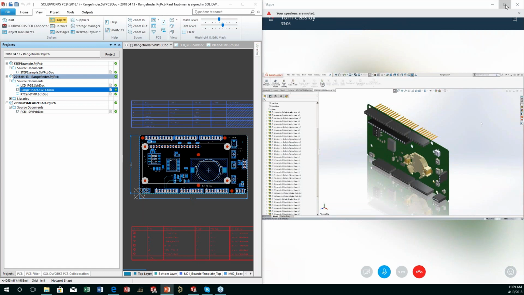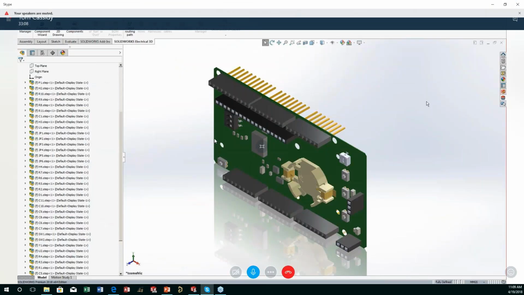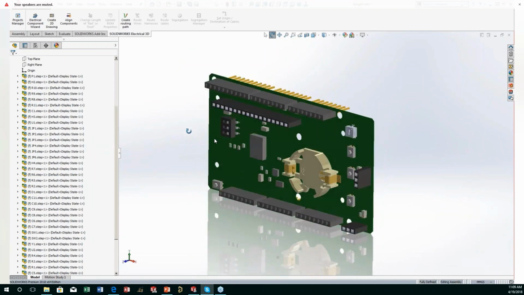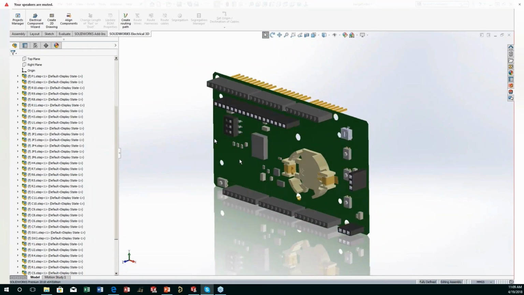So Tom, why don't you show what happens when you bring a STEP file into SolidWorks CAD? Okay, hello everyone. As Paul was mentioning, this is a STEP file that we exported from the PCB program, and as you can see, it looks pretty nice. There's all the components we have on the board, pretty good detail. But if you see over here on the left, each of the devices is really just a STEP file itself, and there's really not much you can do with it within SolidWorks.